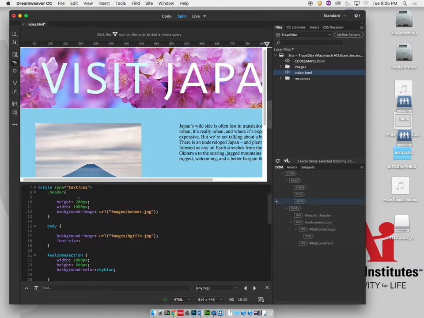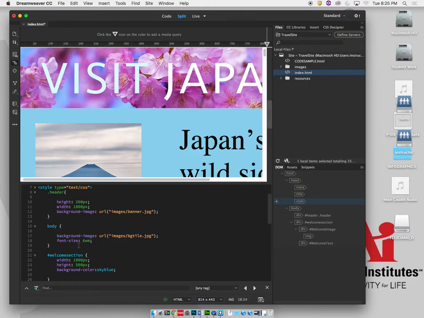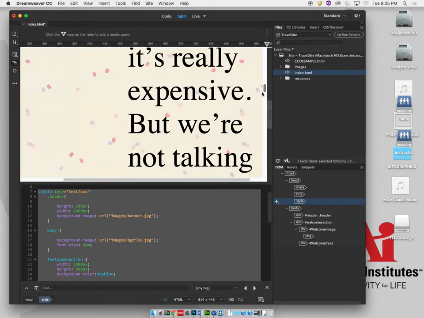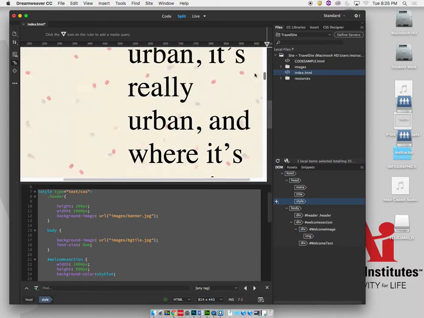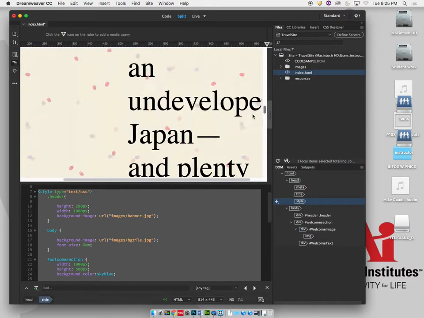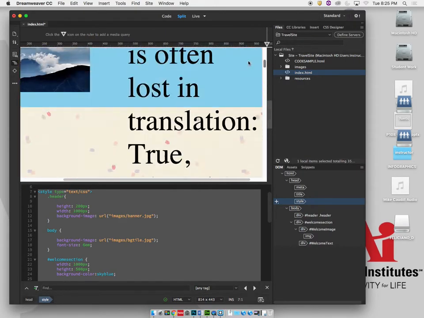I'm going to click font dash size, and let's make it super huge for just a second, just to see. Let's do like 6em. That's kind of a weird size, but you'll see, whoa, that thing just got huge. A lot of times people use em. It's a type measurement that stems back to letterpress printing. I'm just using it so you can see that got giant. That's not what we need.